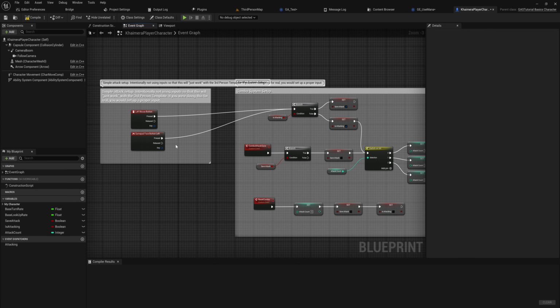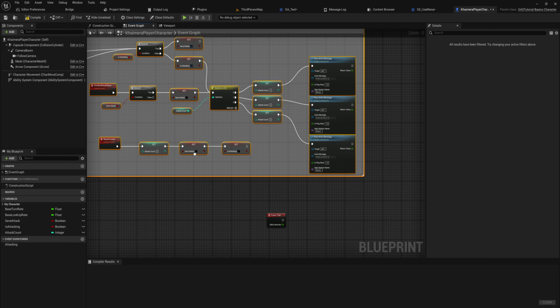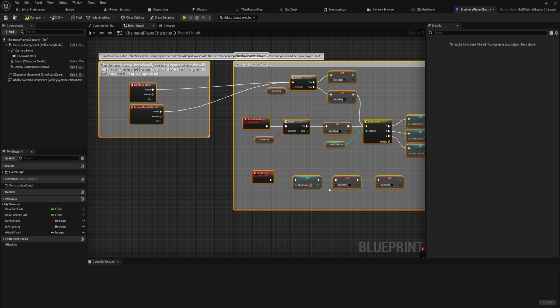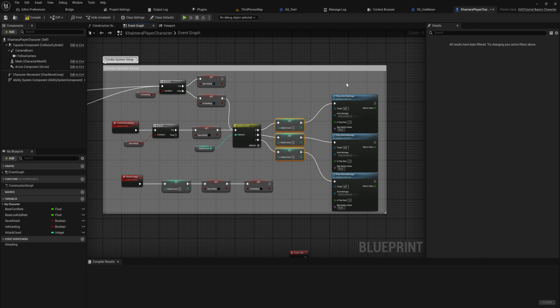We're going to get back into this in a moment, because this is the setup that the project comes with whenever you use a Paragon character. It's got a very simple setup where it just plays some animations, and it has a simple counter here for the attacks. We're going to just replace these with gameplay ability instead.